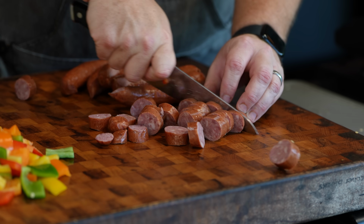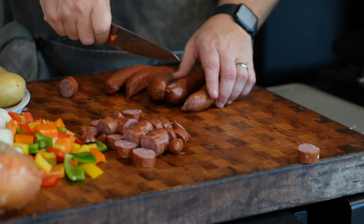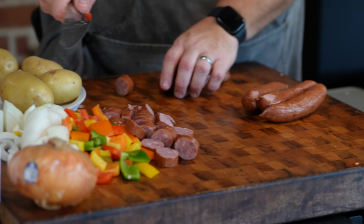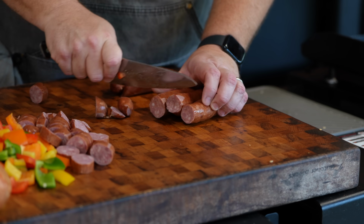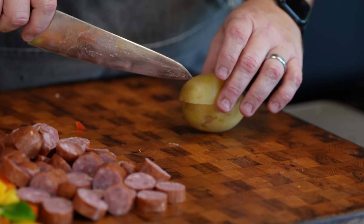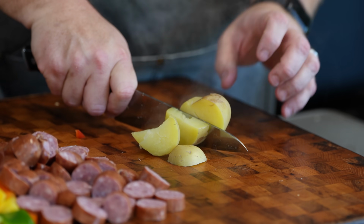Just gonna cut these into medallions, just like this. And again, we're looking to size this up to what we got there, so the ratios are not off. Now our taters, these suckers are still really hot, but they're nice and they're soft. And whew, gosh, you see that right there? Whoa.